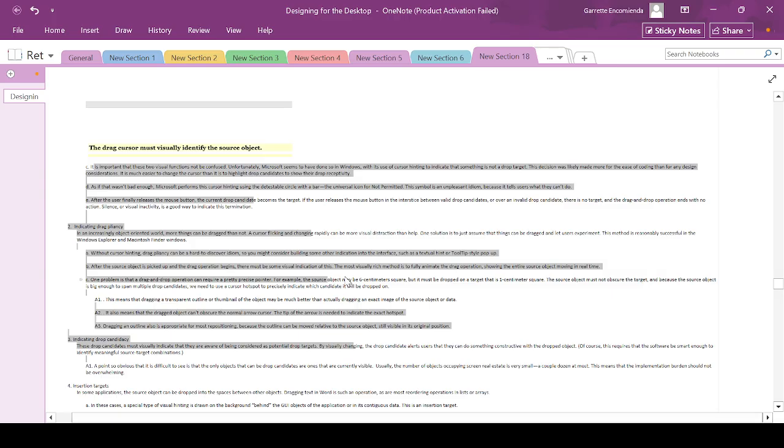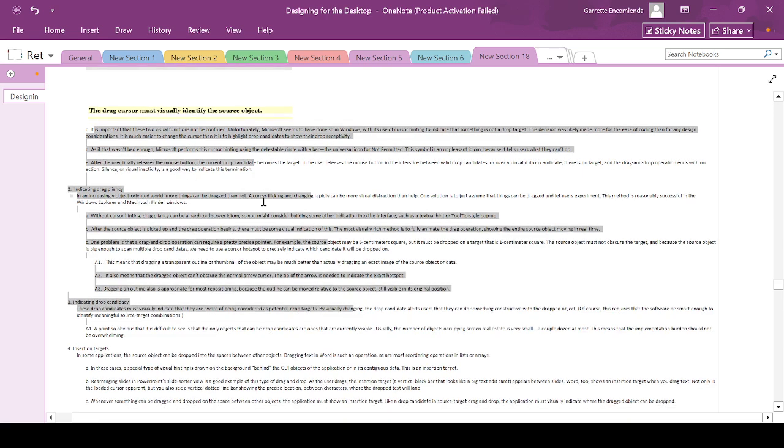This decision was likely made more for ease of coding than for any design considerations. It is much easier to change the cursor than it is to highlight drop candidates to show their drop receptivity. As if that wasn't bad enough, Microsoft performed this cursor hinting using the detestable circle with a bar, the universal icon for not permitted. This symbol is an unpleasant idiom because it tells users that what they can do is unusual and could do irreparable harm.